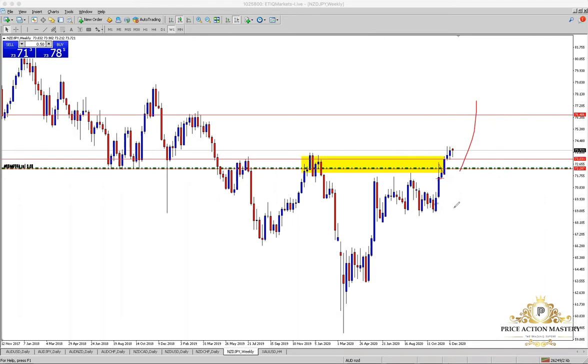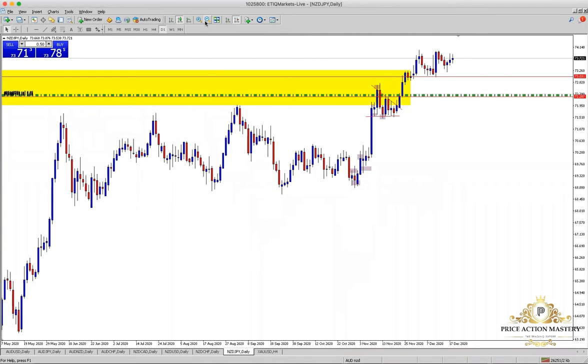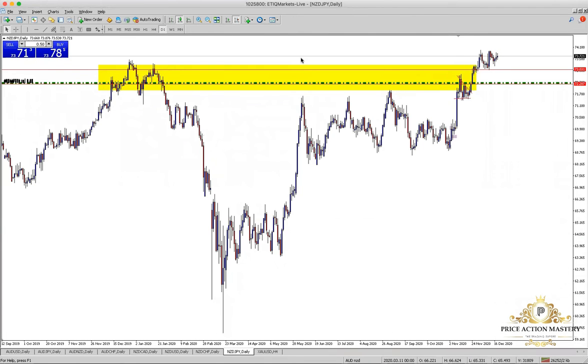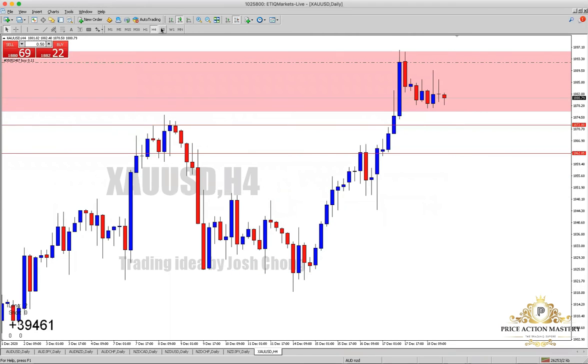So as the market will reach some new territory, when I look into daily, there's a different new territory, guys, you see, new territory. So we need to look into the weekly time frame to find the area for us to reference. Okay, so the next will be the gold.